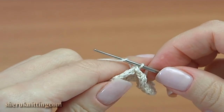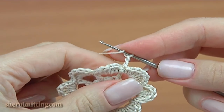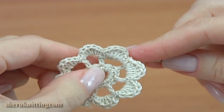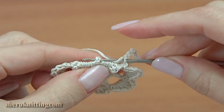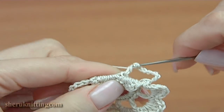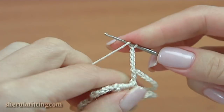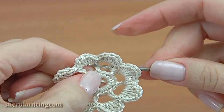Chain 3 to bring up the yarn. Then chain 5 by pattern. Yarn over the hook, make back post double crochet around the double crochet of the lower row. Then chain 5, yarn over the hook, make back post double crochet.